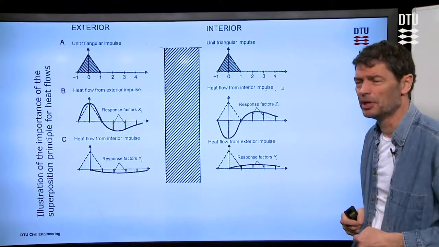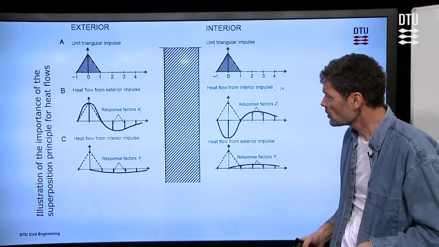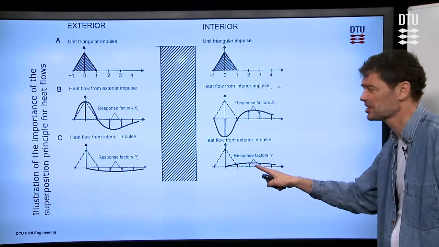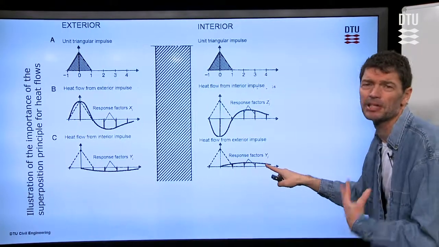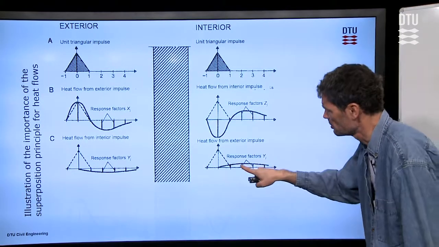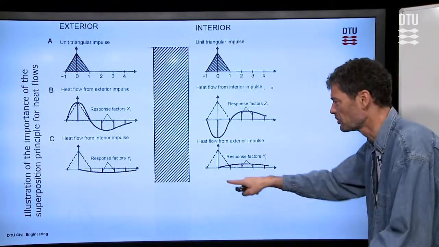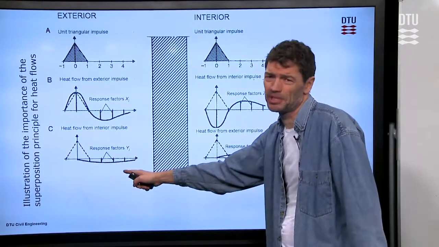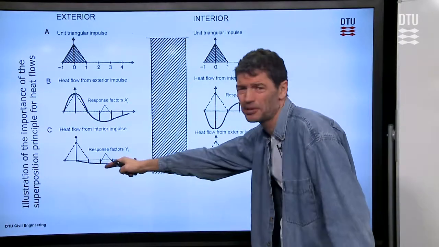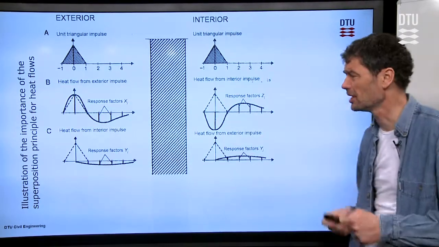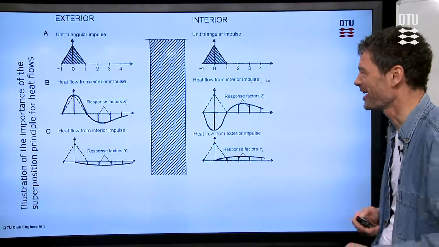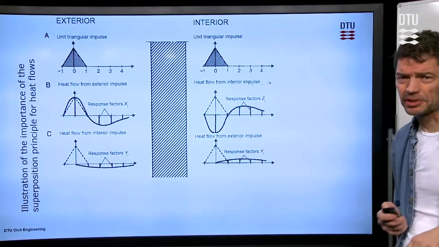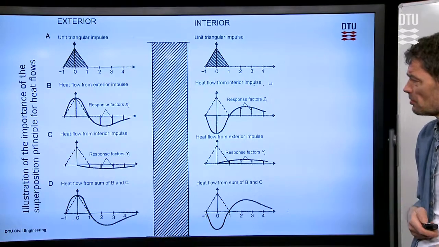So also, we have heat flow going through the wall. So if we take, again, the exterior impulse of temperature, well, then the heat that comes out on the right hand side of the wall as a response to that, that is explained by the Y factor. And it's a much lower value. But we have, again, a time series of the Y factors. And the same Y factors with the opposite sign tells us about the heat flow going out on the left as a result of the temperature impulse on the right.